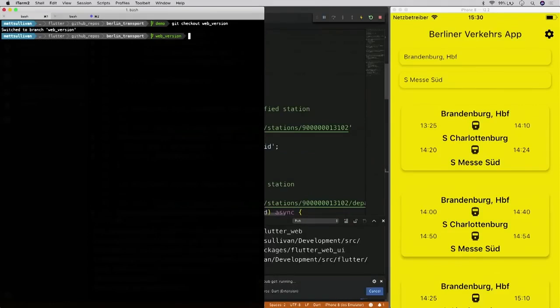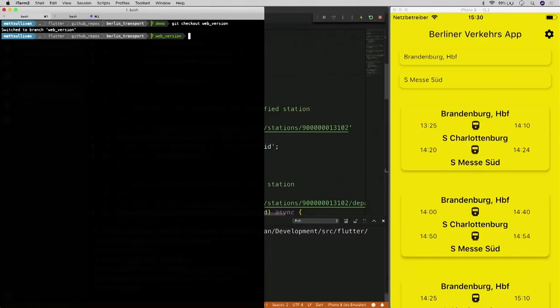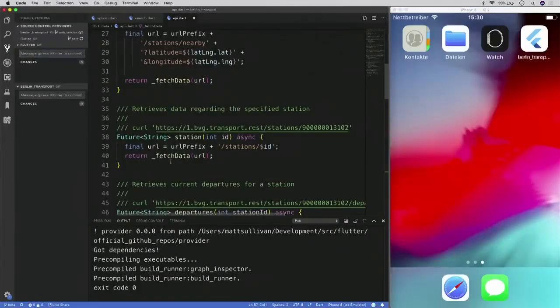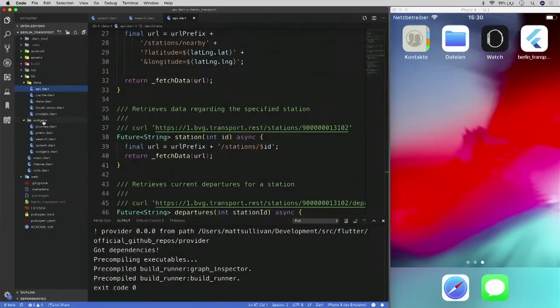We have a lot of things implemented for the web, and there's a couple of things not quite there yet. I've taken out the animations to start with. And I've also disabled the internationalization for the moment, because we're still working on getting the material pieces of internationalization for those widgets in as well. But the rest of it is pretty unchanged. As you can see over here, the code is pretty much the same. I've tweaked a couple of things, but it's still pretty much the same code base.